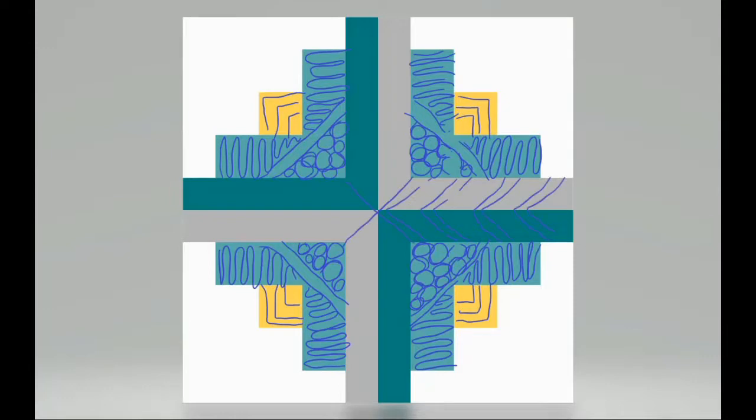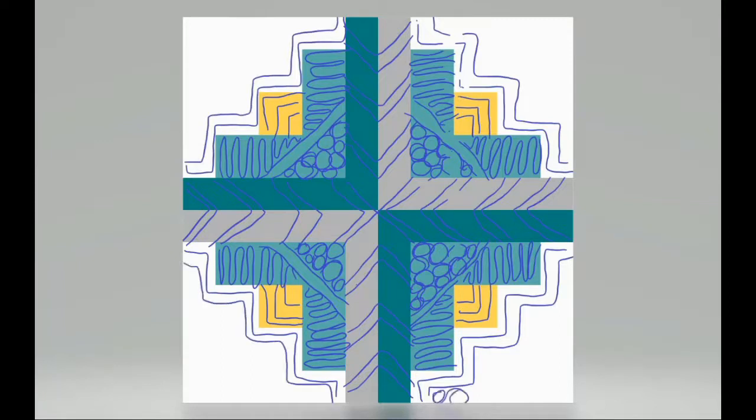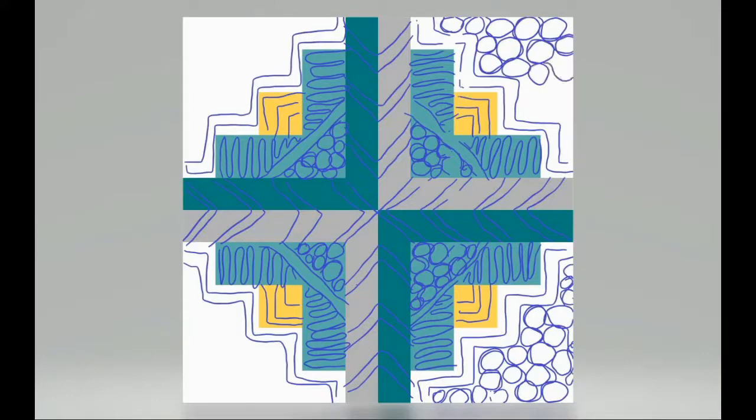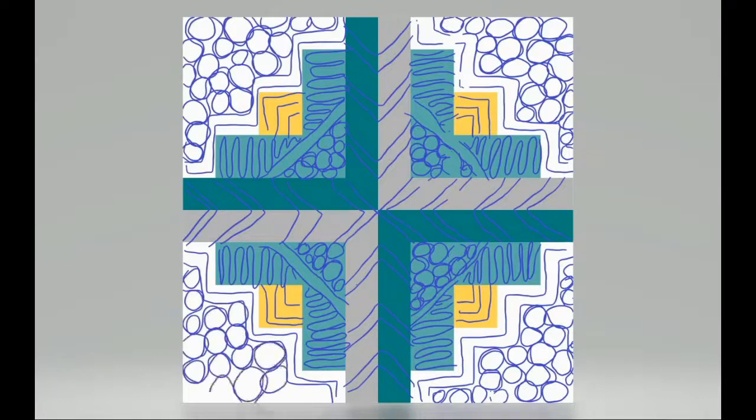Again, I quilted it all as if it was one element, and I'm going to put in these diagonal lines that kind of echo that center cross. Because of how much is going on inside that log cabin, I am keeping the background a little more simple. I'm going to echo around it and put in some pebbles after I echo that, so it adds some repetition and connects all the elements together. You'll also notice I did two lines when I echoed it—anytime I'm echoing something, I like to use two lines and leave a space just because it's going to really make it stand out more. If I'd only done one line, it would have blended into the pebbles too much.